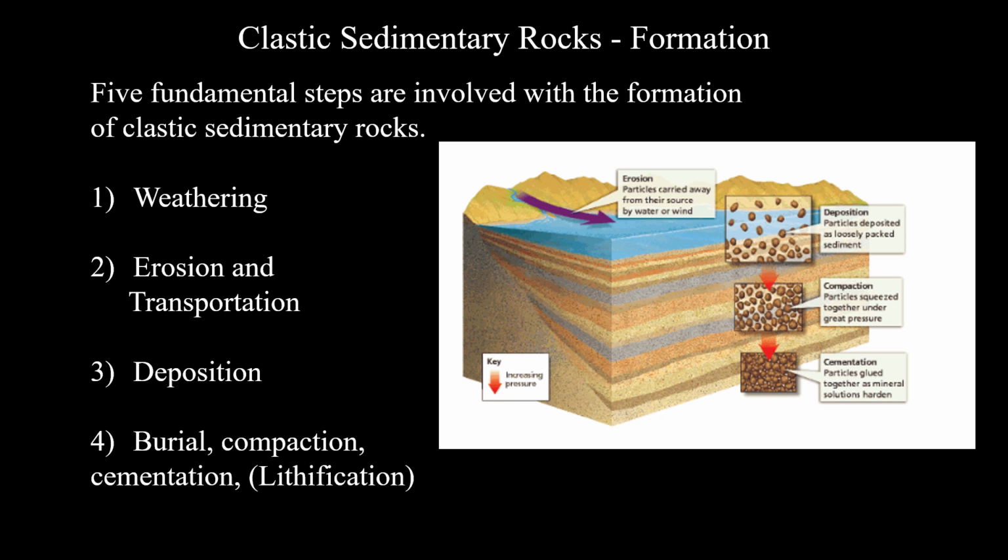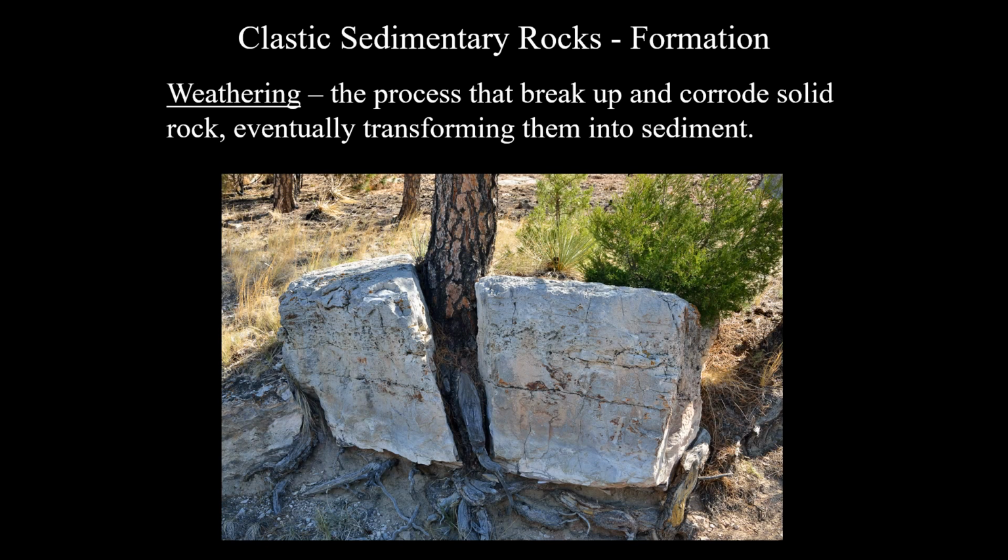We need to create the precursor of the sedimentary rock, which is the sediment, so we do that through weathering. We need to remove that sediment and transport it somewhere where we can start to bury it. We call that erosion and transportation. Eventually, we need to deposit the sediment such that we can lay it down and eventually bury it, because you'll see that it takes heat and pressure in order to lithify the rocks, which is the last step, lithification. This includes burial, compaction, and cementation. Let's look at these individually.